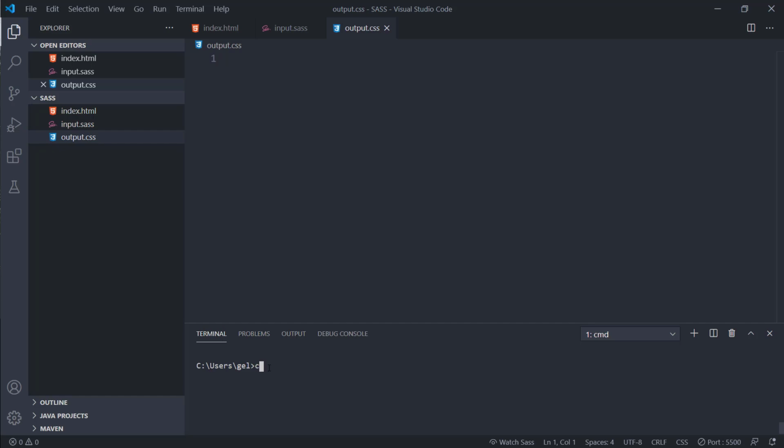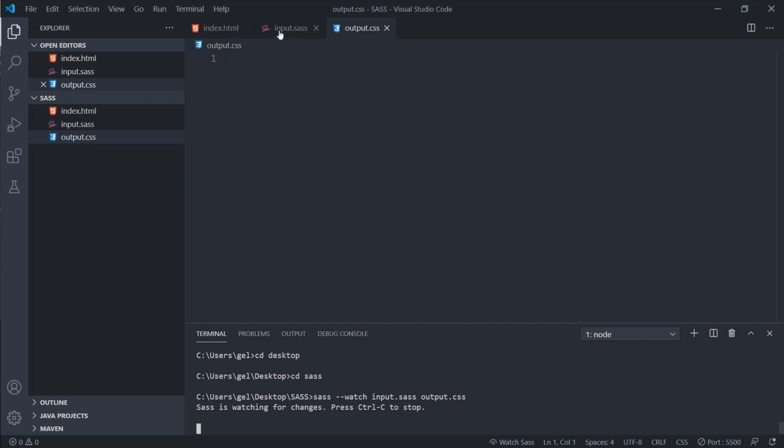Pasok tayo dun sa ating desktop. cd SASS folder. Okay, pasok tayo sa folder na SASS. And then, gawin natin sass --watch. So, i-watch daw natin si input.sass. I-watch natin siya dun sa ating output.css. Then, hit enter. Okay, so as you can see, SASS is watching for changes. So press Ctrl+C to stop.